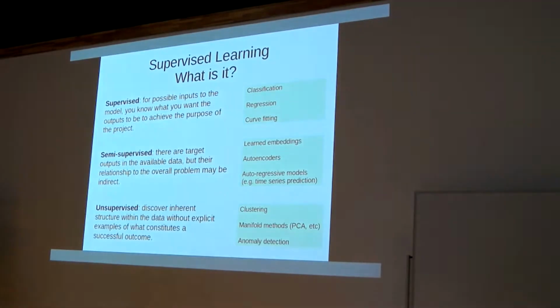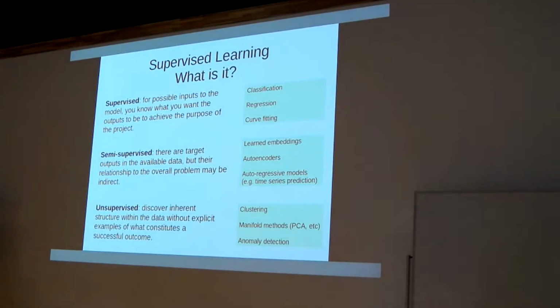It's not as useful for exploratory stuff where you have some inputs and you don't know what the output should be, but you want to get a good idea from the network or from the algorithm, although that kind of work can be done as well. And that moves from supervised learning to what are called semi-supervised or unsupervised learning. The difference between those: in semi-supervised learning, you have something. It's just not exactly the thing you want, and you're trying to indirectly get at a thing that you actually want by implication.